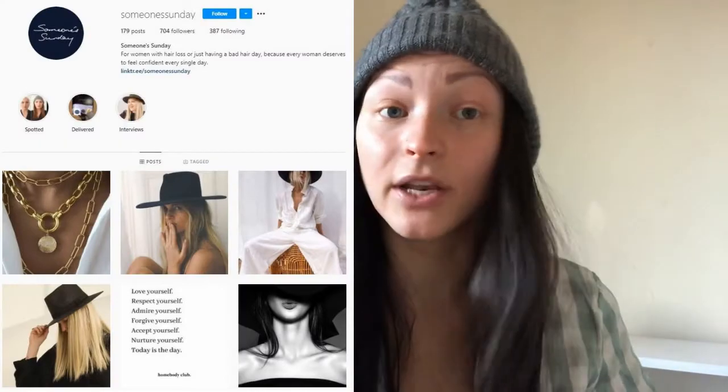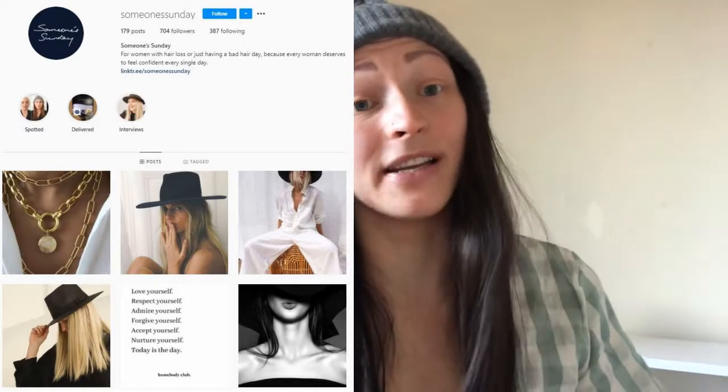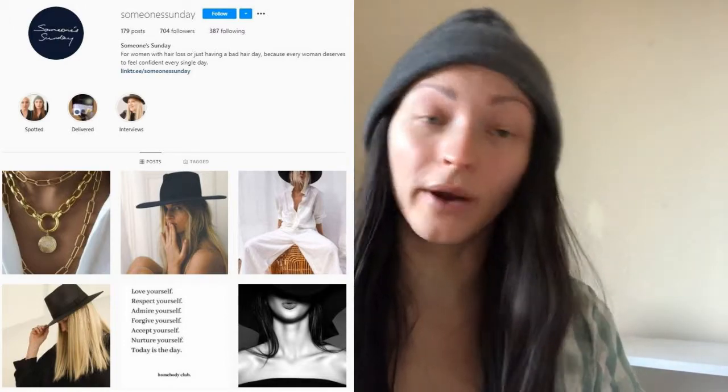My top tips: if you're going to brush it, definitely use something like a wide-tooth comb, be really gentle, start at the bottom and work your way up — try not to pull out any knots. I did that once after a night out and the comb was full of hair just because I started at the top. They are quite delicate, and like a wig, once hairs come out they're not coming back. I'll leave their website and Instagram below. I'm actually going to buy one of the Panama sun hats for an upcoming holiday.